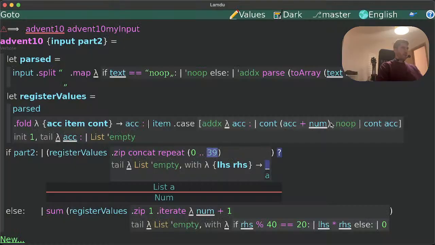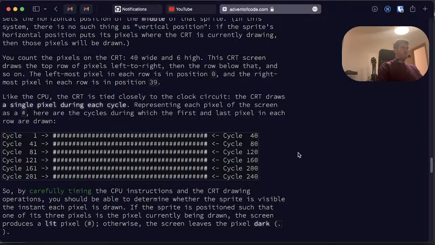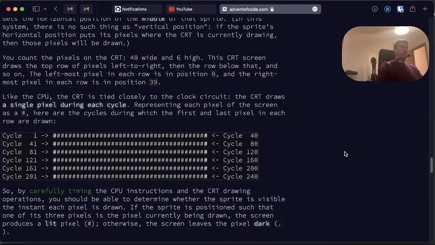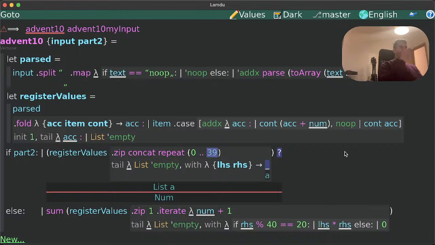Yeah, and actually want to make it into different lines.